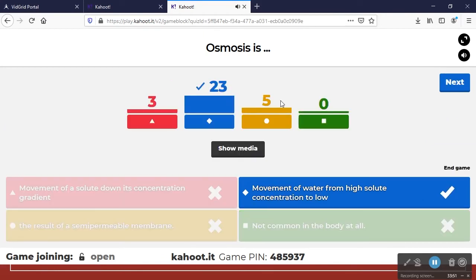All right, the best answer there, and you're going to hear that term a lot, best answer, is the blue one: movement of water from high solute concentration to low solute concentration. Now, why not the result of a semi-permeable membrane? It is if there's a concentration gradient difference. But a semi-permeable membrane in a fluid with no difference won't cause any osmosis to happen. So the best answer there is the blue one.